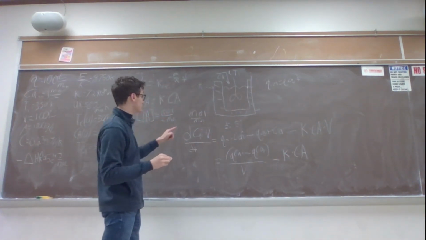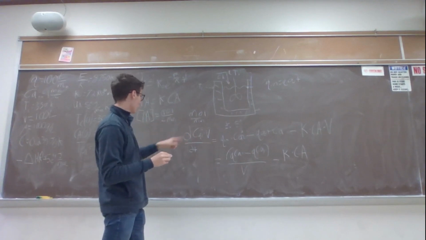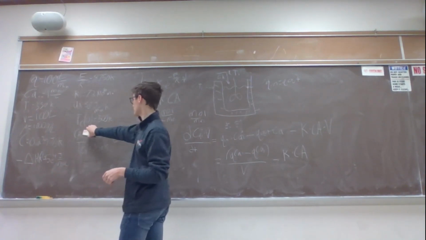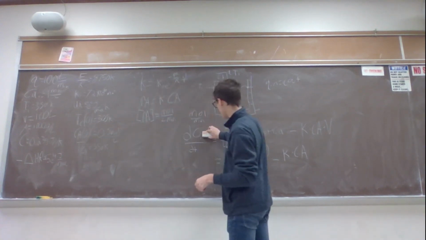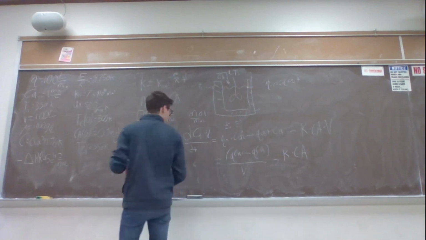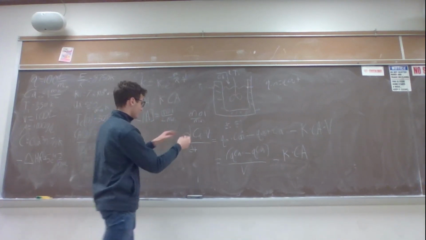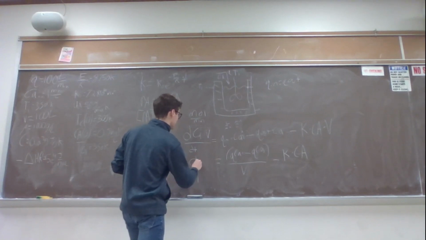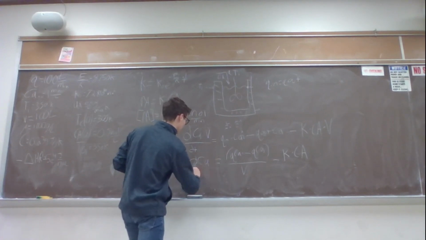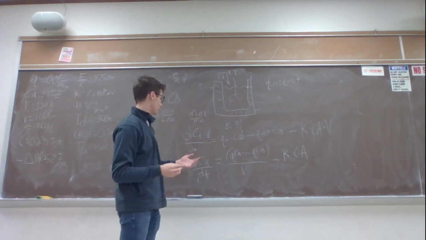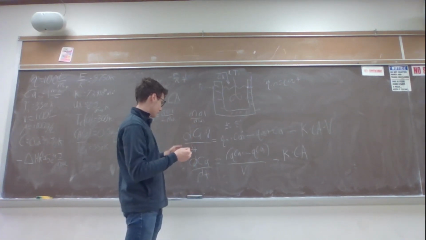Oh, another thing, I put dCAI here. Well, we already know the initial concentration as it's actually given to us right here. And so what we're actually calculating is dCA, or the change in the concentration in the tank. And now we're going to be getting rid of volume, as I said earlier. So it's going to be dCA over dt, or the concentration of moles divided by minutes.